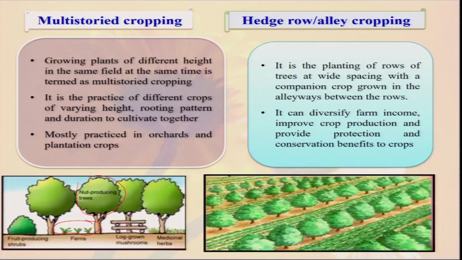Similarly, in hedgerow or alley cropping, we are growing some crop, but we are also growing plants nearby. It may be different types of apple trees, some orchards, or some nitrogen fixation trees, but we always promote growing some leguminous crop in the hedgerow, so that you can use their leaves or twigs. You can simply chop them, decompose them and use them in your soil for soil fertility restoration.